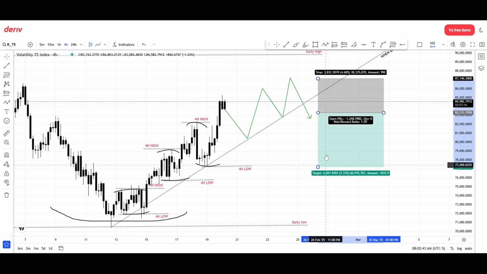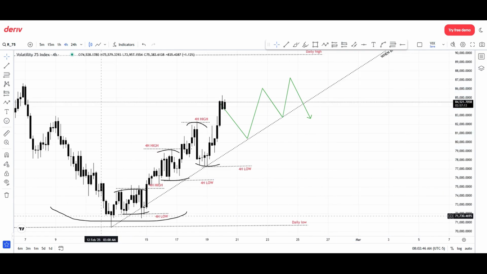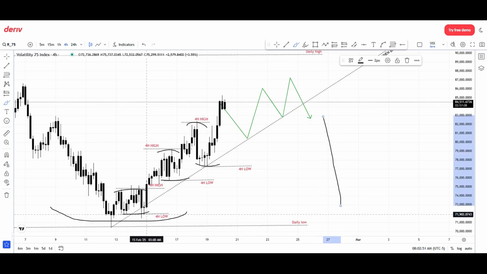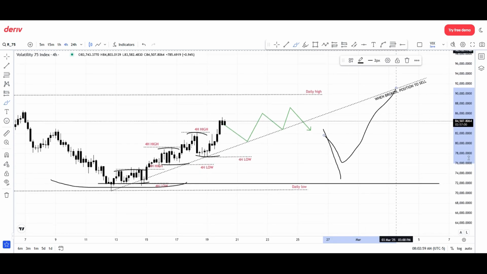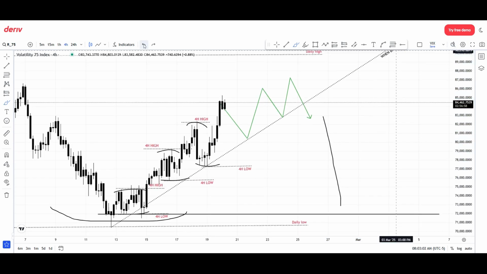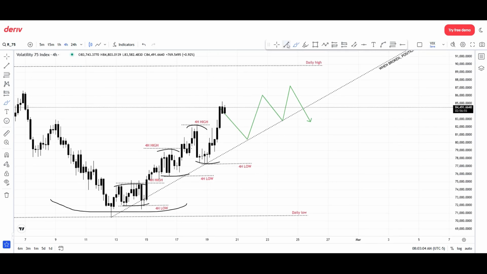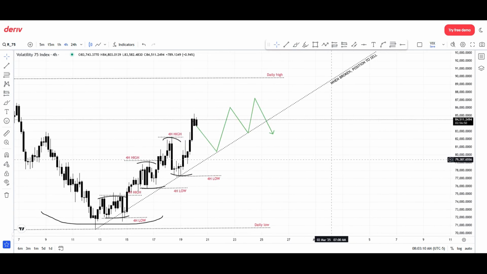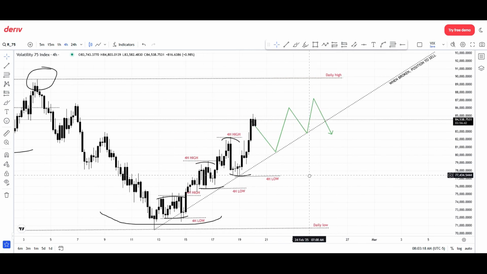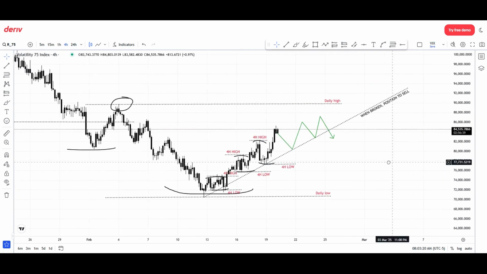Or you can do a 1 to 3 risk reward. You don't have to do everything, because even if we say the market is going to come down, a lot of things can contribute to the market not even coming all the way down to here and probably doing this and then starting to explode to the upside. So we can just do a 1 to 3 risk reward. If we're planning to lose $20, we know that we're going to make $60. If you make $60, you can just come out of the market. All right. So yeah, basically that's it.